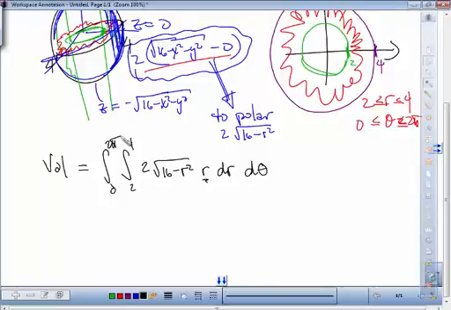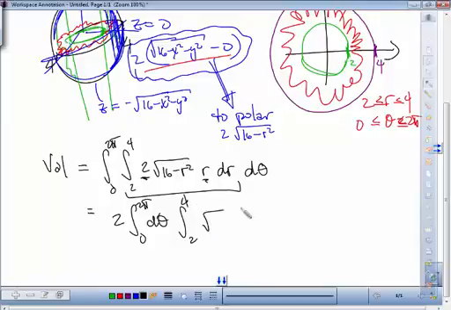Okay? Now, you should be able to do this quite easily by hand, but instead of doing the iterated integral, I see that there are no thetas in here. If there were thetas, I would factor them out. But this integrand is independent of theta, right? So I could take this whole expression out of the theta integral. In fact, I can even take that 2 out. So if I set this up nice and easy, I can almost do this without doing any integrals, except for this last one. But this last one is just a u substitution anyway, so it's not too bad.